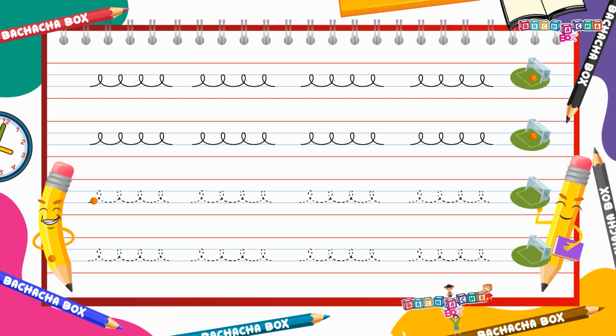Row 3. Together, let's trace the curly lines, start down and go up into a circle, slide down and repeat again. Writing helps in brain and body coordination. You are doing great! Curly lines are bent and meet one another.